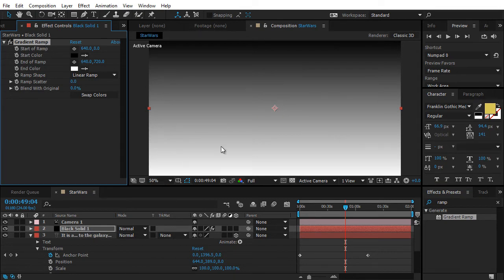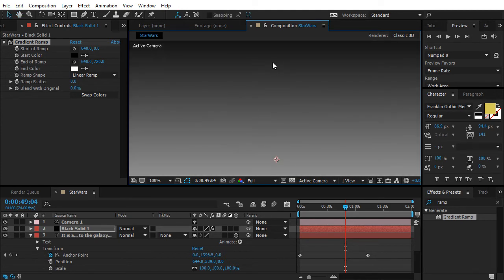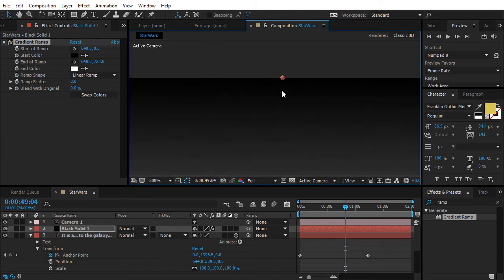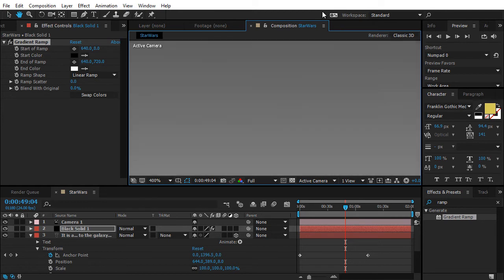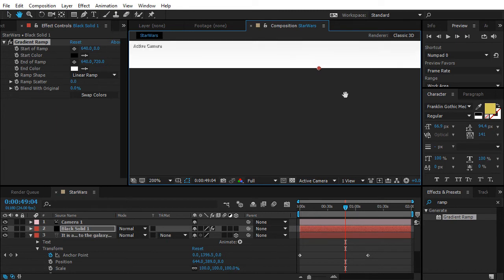This will make a very pretty black and white sort of gradient ramp going from top to bottom of the screen. If you click on the name gradient ramp up there, and then you can hold down space and drag with the mouse, you see there'll be two little things, kind of point locators, one up here and one down at the bottom here.